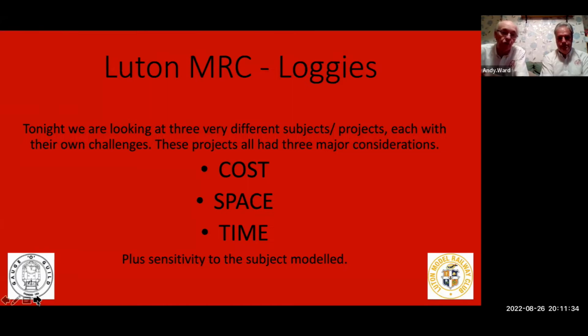Does it have to be stored? Is it something you can only put up at exhibitions? The time it takes to do it. I mean, we're all mortal here, so I'm assuming we therefore are in a position where perhaps those of us that can spend time on things do it as a joint effort with a club. And of course that also means if you're doing it as a sole person doing the layout on your own, then cost is a major factor.